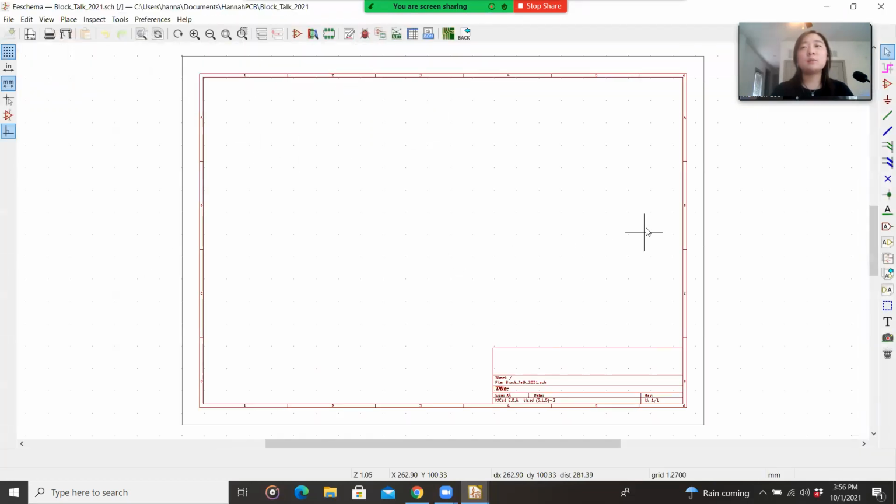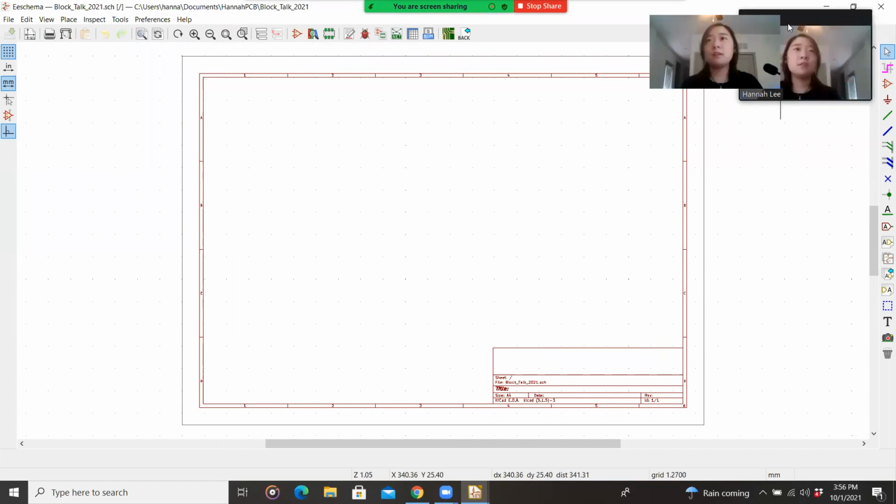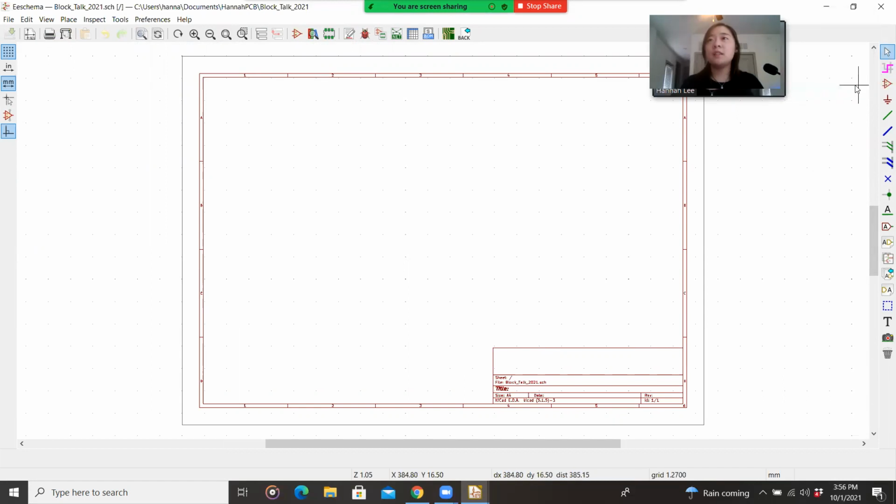And so this is what a blank schematic looks like, and it's just completely open and just blank. And so you kind of created your first schematic when you do this. So some important parts to know what it does, this part right here. So this is how you place your symbol by clicking on this little triangle, which is an op amp, and then go ahead and just click anywhere.